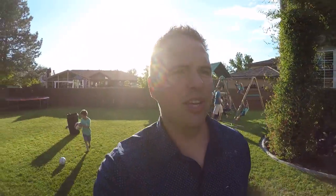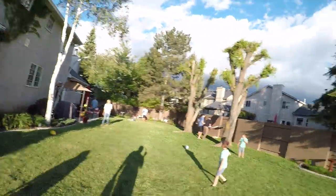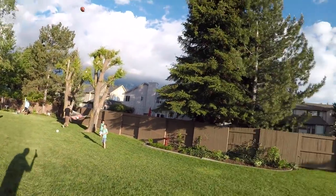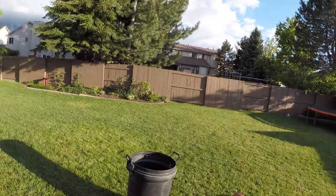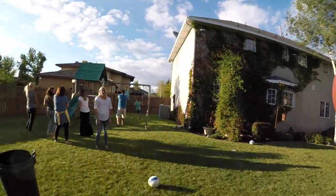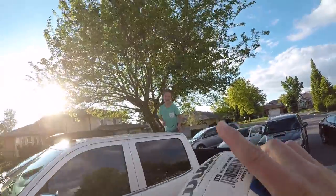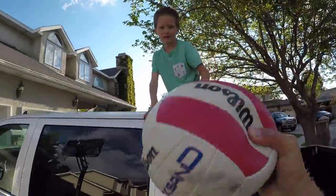Winding things down here in the backyard, we're gonna start doing gifts. Gift giving. Justin from the opposite side of the yard into this garbage can. Ready? With the sun in his eyes. Oh! Almost off my leg and in. This is my nephew Ashbash in his Uncle Sean's truck, and this is how we Bingham.